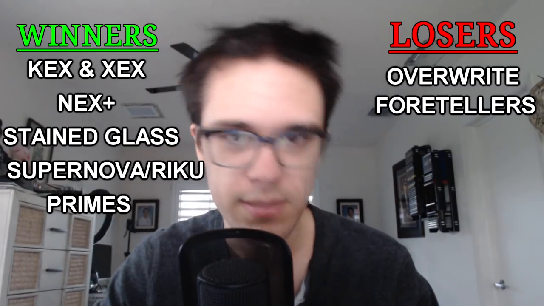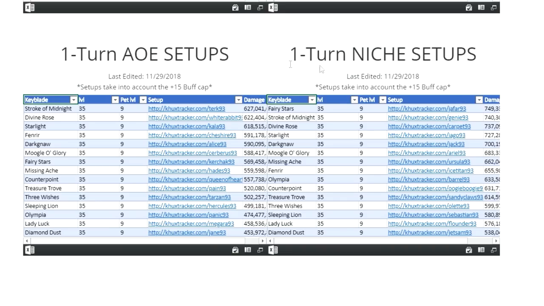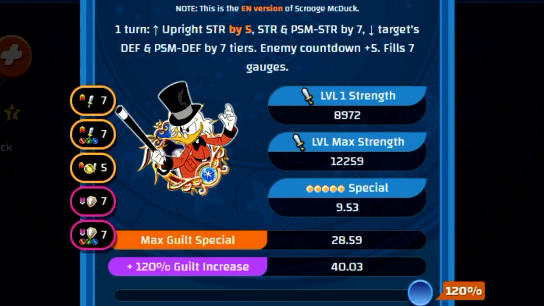Now, despite saying all that, the one medal that by far probably got the biggest buff in the entirety of the game, and I swear to you that when I was making my setups for my website, this one medal alone would legitimately add an entire 30 million to 50 million extra damage to the setup. And that medal was Scrooge McDuck.